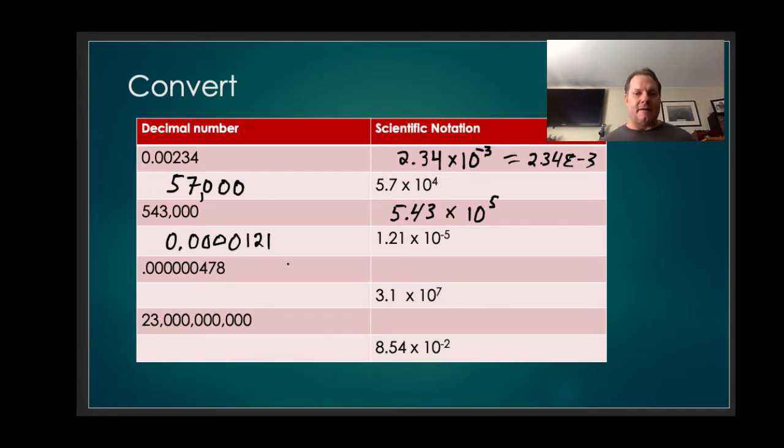So I'm going to go zero point and add four zeros. And then I'm going to write the number. So 0.0000121. That would be 1.21 times 10 to the negative fifth. This guy right here, let's convert that to scientific notation decimal form. We know it's 4.78. How many times did we have to slide that? I come back here and I just count. There's 1, 2, 3, 4, 5, 6, 7.